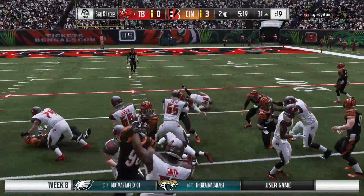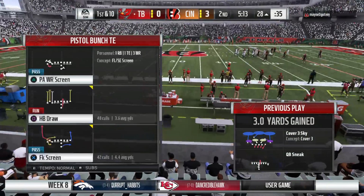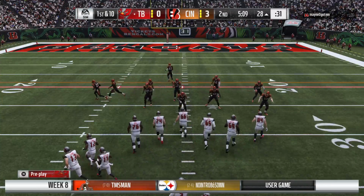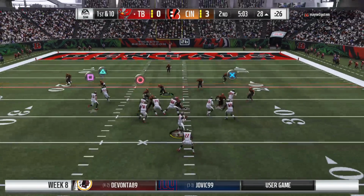Winston sneaking it, and he will push forward and pick up the 1st down. He'll grab 3 yards on the play, taking it himself for the 1st down. There may have been a little bit of an element of surprise there. 3rd and inches, and they go quarterback sneak. I still feel like this is a play that often is reserved for 4th down.